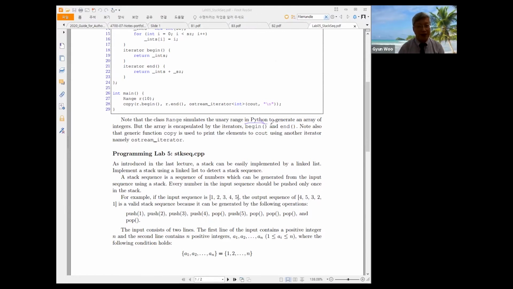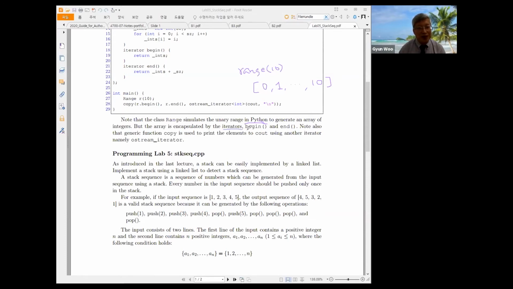So you know that Python has a special object range 10. It will generate a list, but actually the list is not generated in 3.x. It is implemented using a generator. So the generator concept is very similar to the container and iterator in C++, to generate an array of integers. But the array is encapsulated by the iterator.